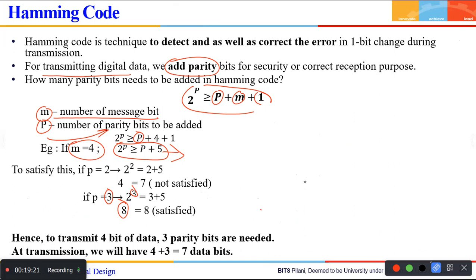Now, in this case, when your message is 4 bits and your parity is 3 bits, you got it from this relation. What is the length of the message now? 7 bits. See this, we are going to add redundancy, yes or no? Your message is becoming a little heavy now, but at what cost? Detecting an error. That's why we are adding redundancy here.